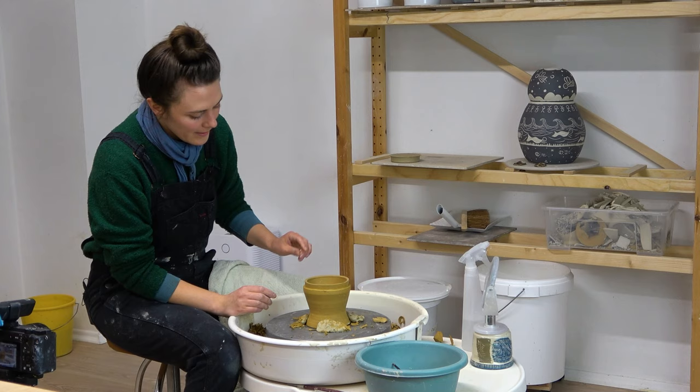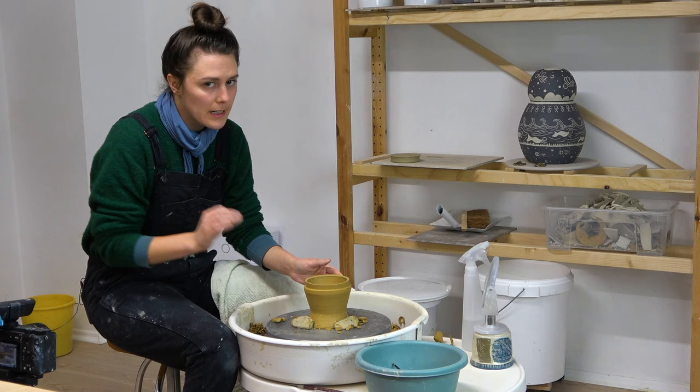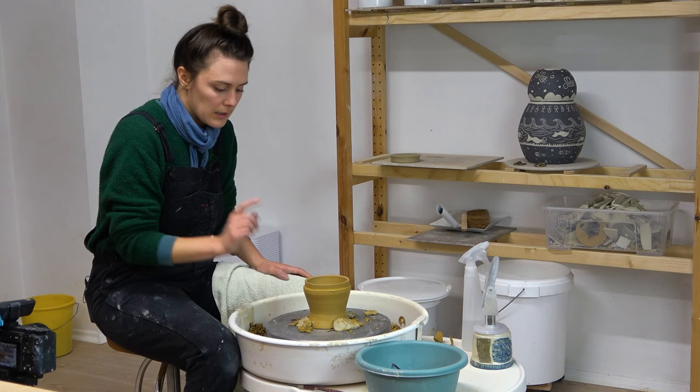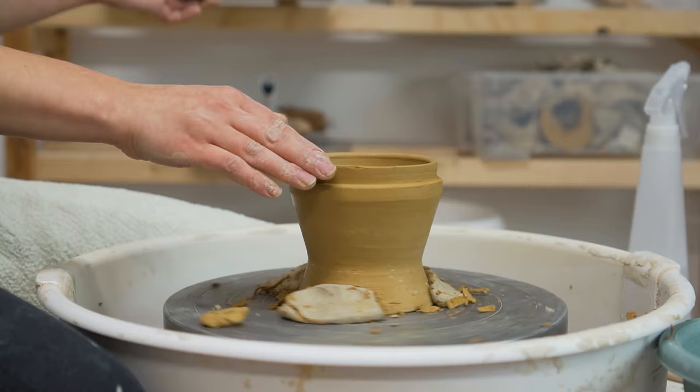So I added a little coil here, you can see, and I did that not so I can hide the fact that these two are connecting to each other. I want you to see that, but there was a little crack there and I don't want that. I want them to look like two pieces, but fused basically. So I added a little coil, and now in order to make this clean, I'm going to need to trim it again. So wait until that hardens up a little bit. But in the meantime, I can work on this.